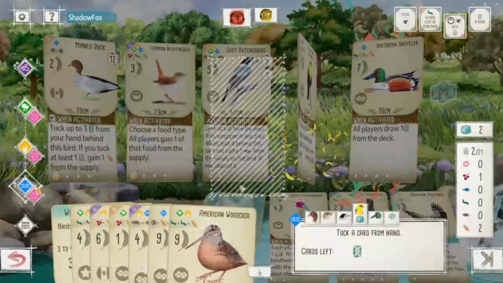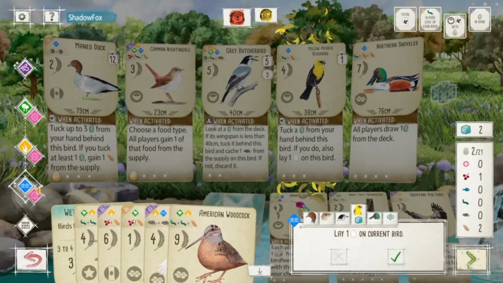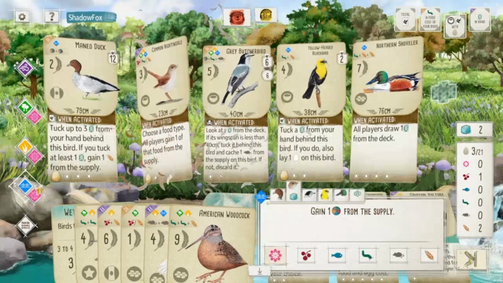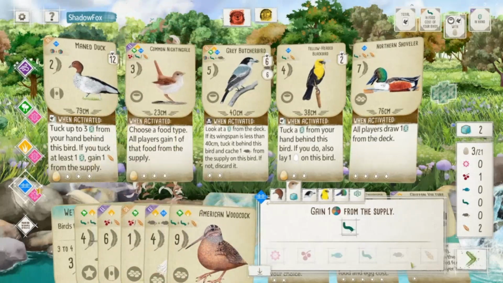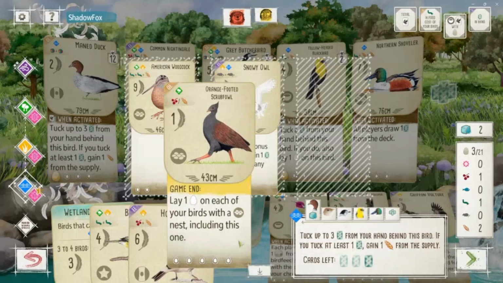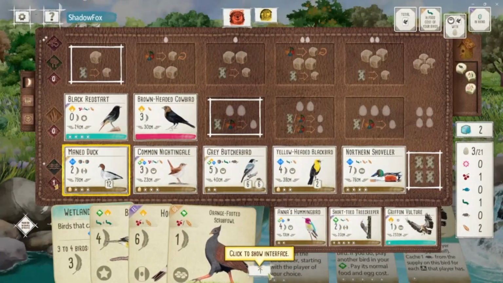Skipping the card as usual with the shoveler. Can't play the swan, so we'll get rid of that. And the butcherbird hits again. Looking at my food options here, and again, I really should grab a nectar here, just to have that one nectar to get down into the grasslands.